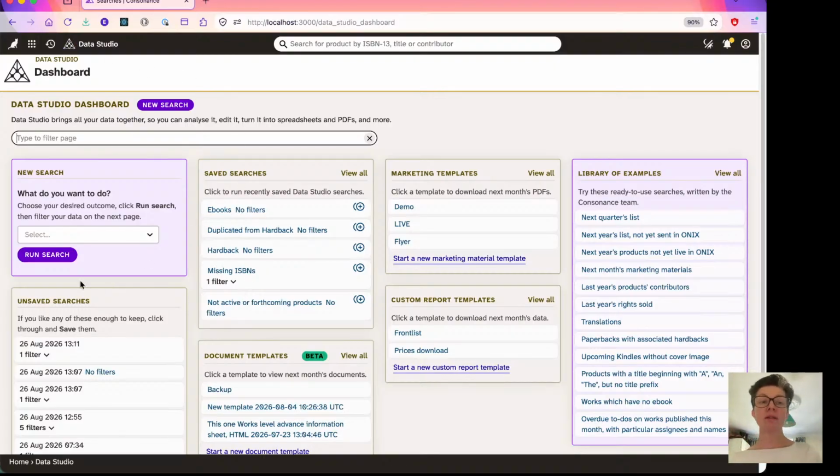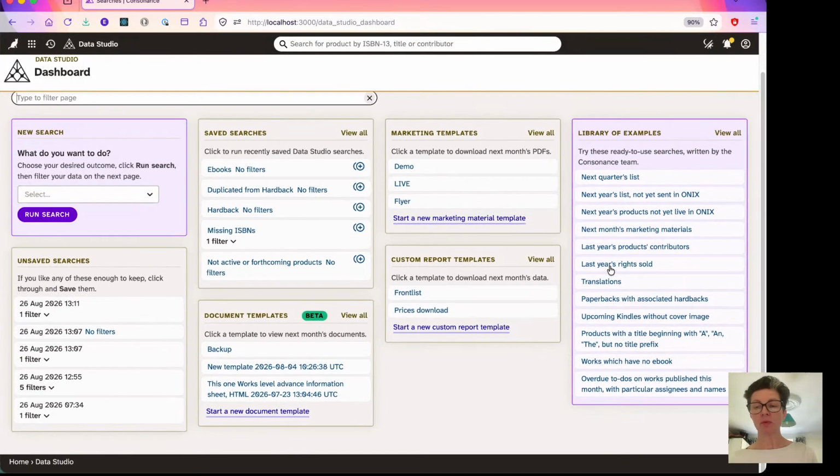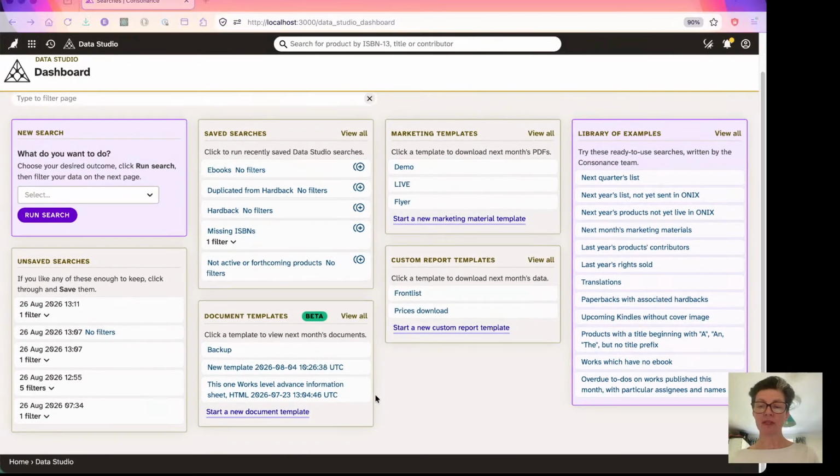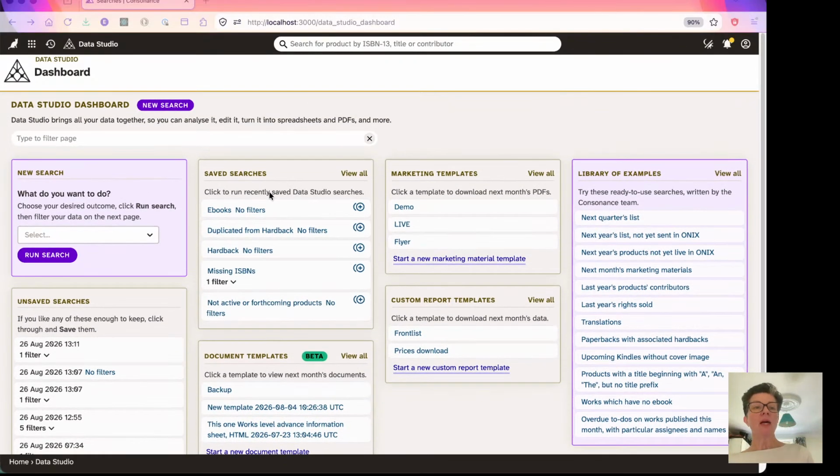It's got your unsaved searches, so anything that you have created but not put a name on, that appears there, and it's got a library of examples which we've covered previously, but that's growing all the time. Yes, and then the enormous great triangle of all-seeing information is there as well.